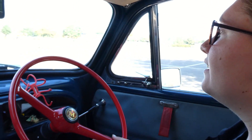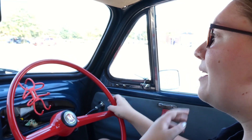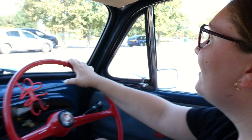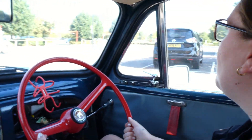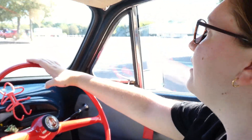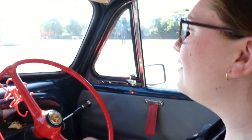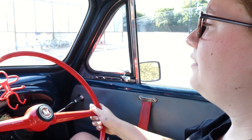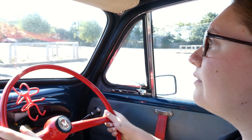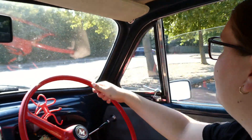Eventually Holly will get out on a proper road in a classic. Holly has had the Clio since May last year and says it's been a really beautiful experience — it's opened up whole new groups of friends and a new place of belonging. Becca says the exact same about the classic car scene: it's given her a whole new group of friends and a whole new support network for different problems in life.